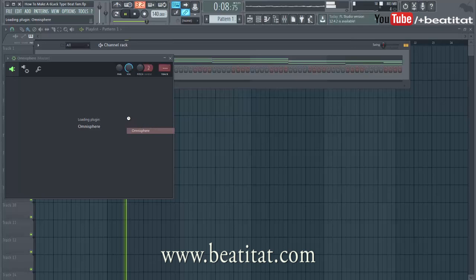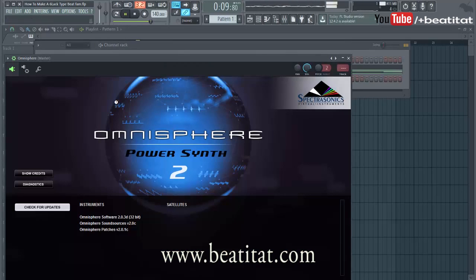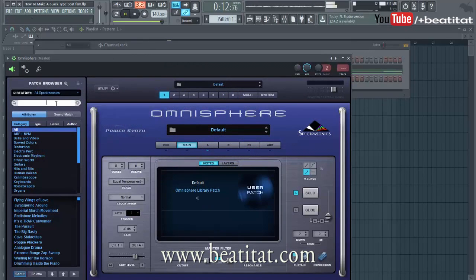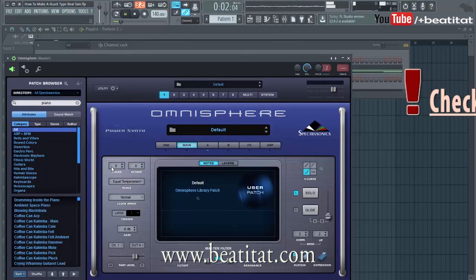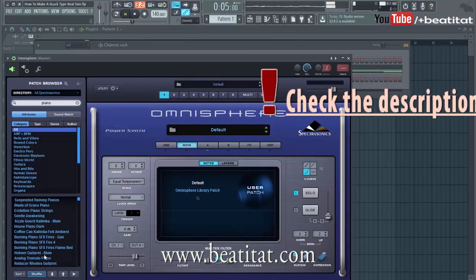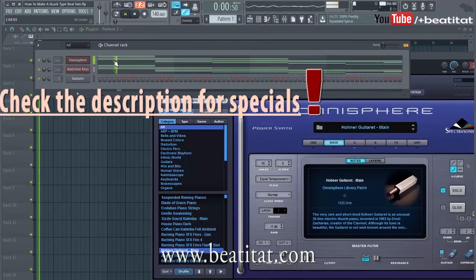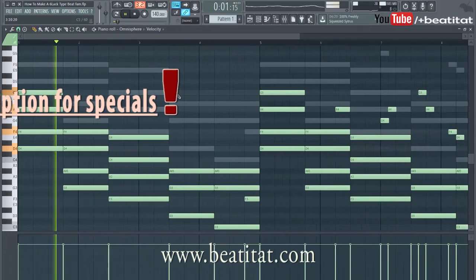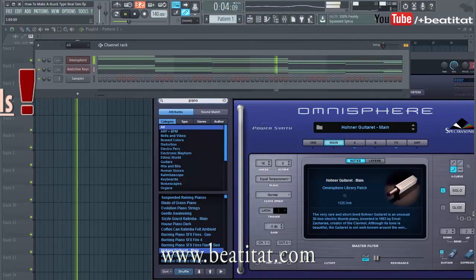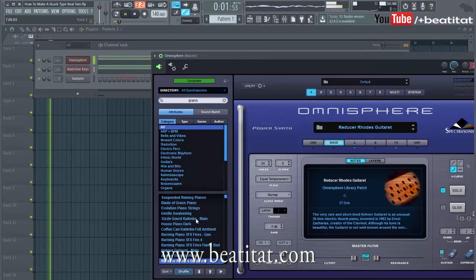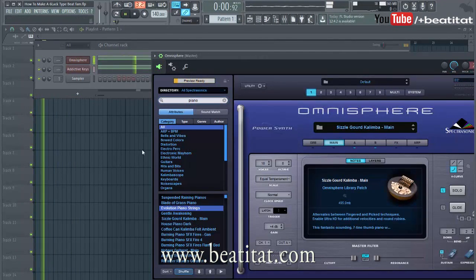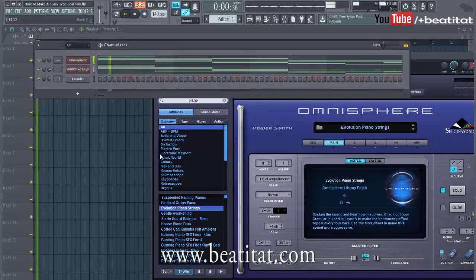Now I'm going to add another piano. We're going to go through here. Ooh.